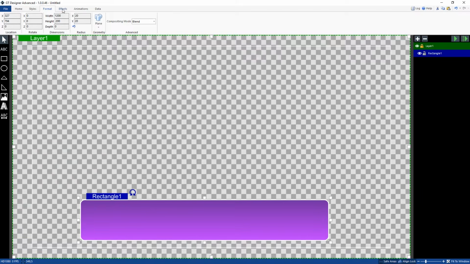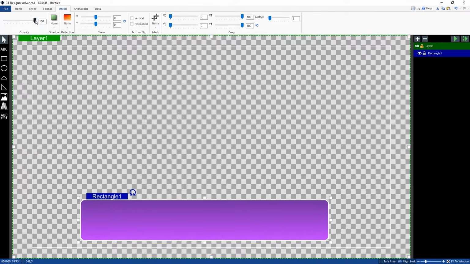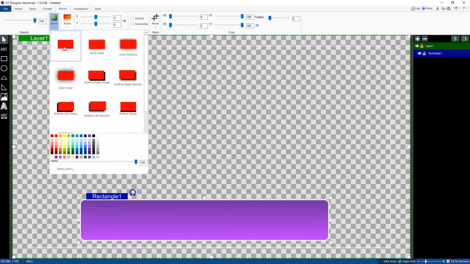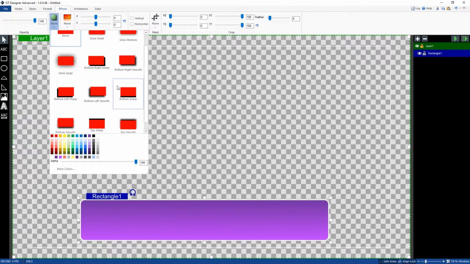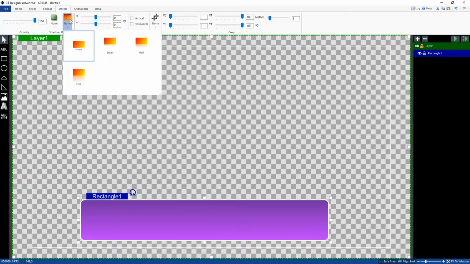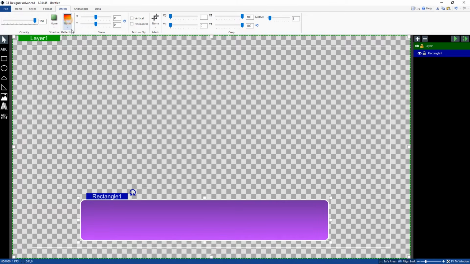And so yeah, now we'll move on to the effects menu. I can choose the opacity for the entire element here. I can give a shadow. So these are not customizable. These are very basic shadows here that you can choose, and the color of them and alpha of the shadow. Again, we've got a reflection here if you wanted to add a reflection to it, but these are set sizes like the shadow.